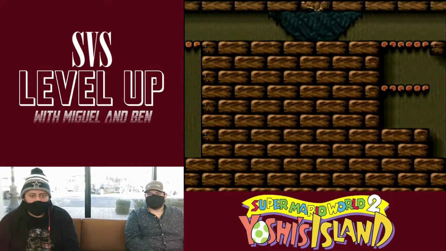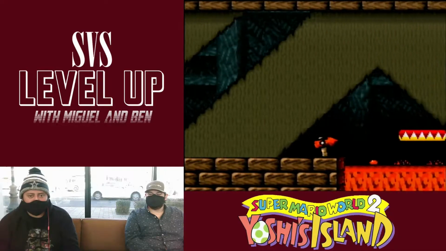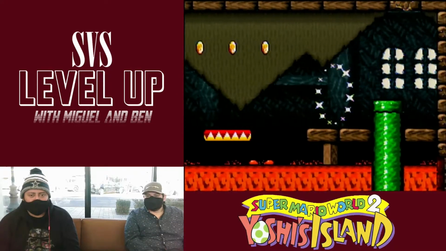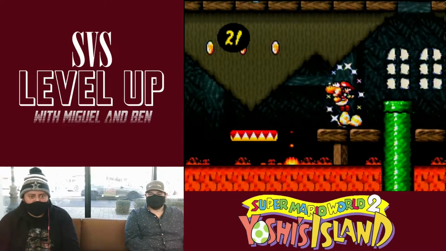Okay, so the ones that are cracked like that, you can break. Yeah, you got the attention to detail here. It's pretty cool. Secret. Taking the high road. Oh, wait. Yeah, there we go. So make sure you get that in case I die.